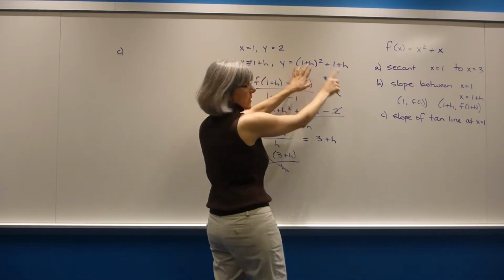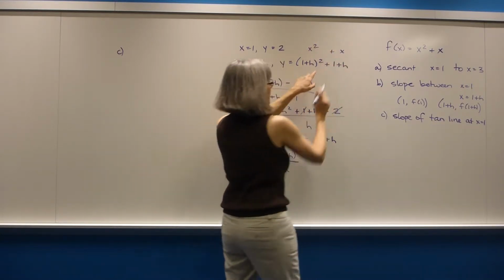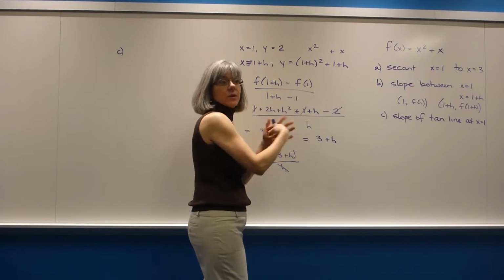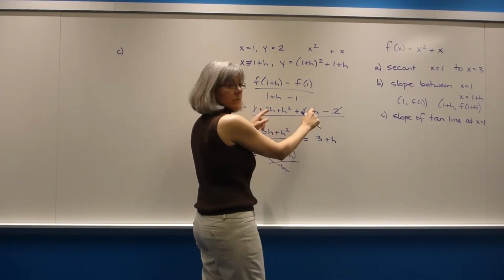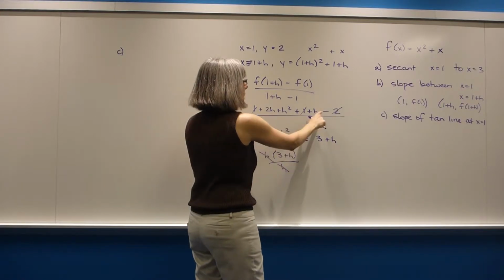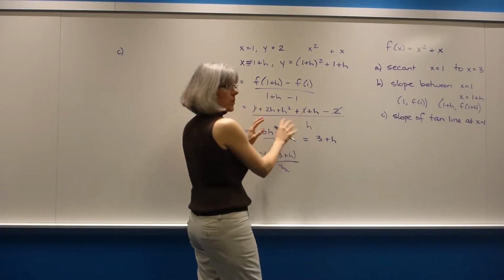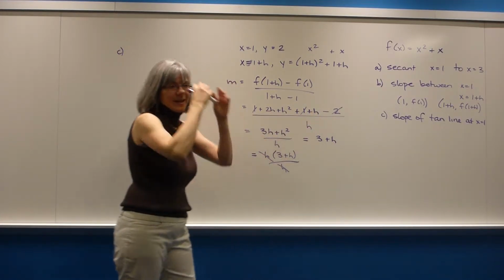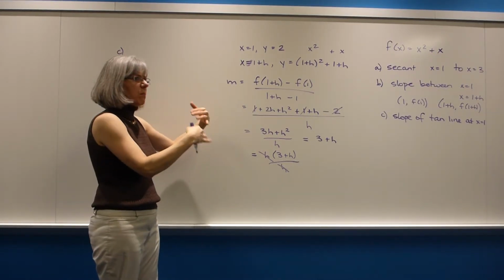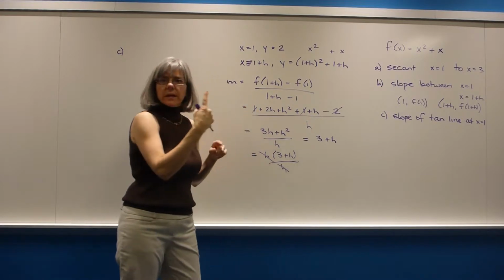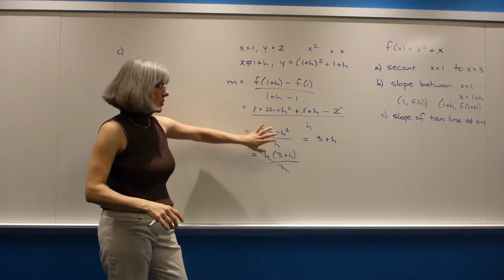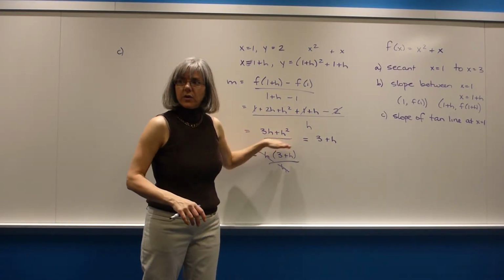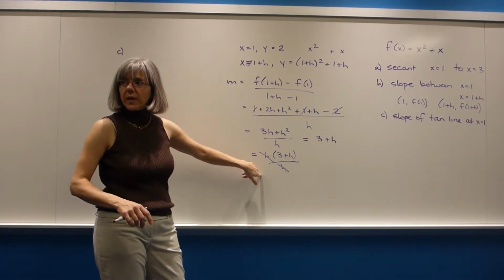When I put in 1, I'm taking x squared plus x, and I'm putting in a 1 plus h everywhere I had an x. And then you just collect like terms. So if you get an h out of this one and an h out of that one, you combine them. So I should have added the 2h plus the h instead of just canceling out that. Well, remember, if you were to leave it this way, and you were to cancel an h, you'd get a 2 left from this one, an h left from this one, and a 1 left from that one. Remember that if you're pulling an h out of everything, it's a multiplicative thing. So h over h is 1, not 0. So if you can't successfully, confidently, reliably go from here to here, go through this step, because this step will help get it right.